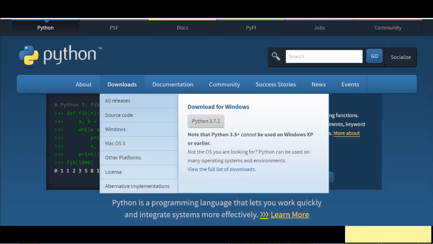And so you have to go to their site. I'll put this link in the description of this video. And you're just going to go to Downloads, and you're going to go ahead and download the version of Python that appears for Windows. And don't worry so much about the version. If you have an older version or a newer version, no big deal. The code that we will be doing in this series will be fully compliant with whatever version you are using. So go ahead and download that.